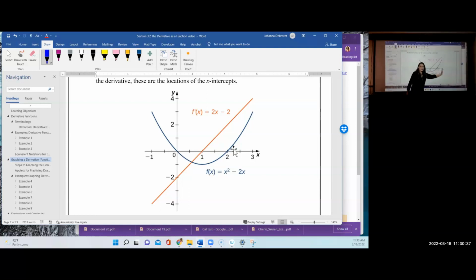As we move from the vertex to the far right on the domain, from 1 to infinity, it begins to increase in value. That means the y values are going up as the x values increase to the right. Notice that it starts out flat at the relative minimum and then tilts ever so slightly uphill. Then it tilts a little more uphill, then more uphill, then more uphill. It's becoming steeper as it moves to the right. Because it's becoming steeper, the slope of the tangent line is getting larger in absolute value. That means that it starts out a little bit positively sloped, and then the slope becomes steeper and steeper.